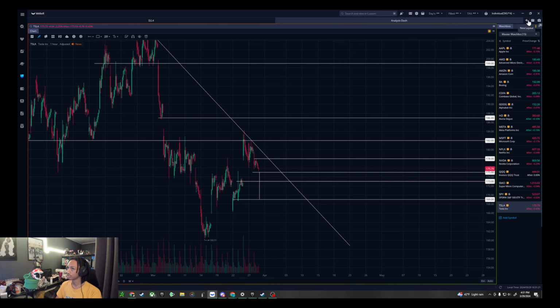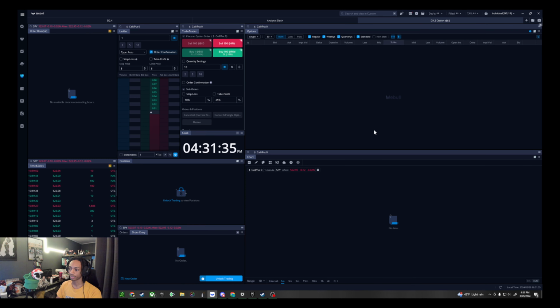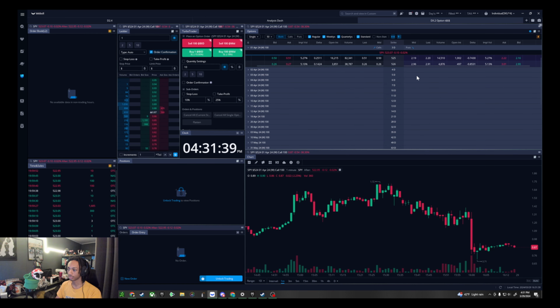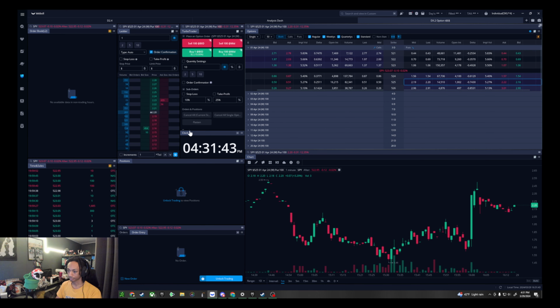But where the sauce really is, is in custom. So, I have a 4-monitor setup, and I'll put customs on all of them, and then you can link all of them together. But say I want to just trade on one monitor, I can set it up specifically so I can see exactly what I want and trade based off exactly what I want, right?